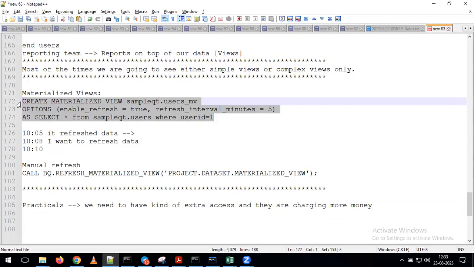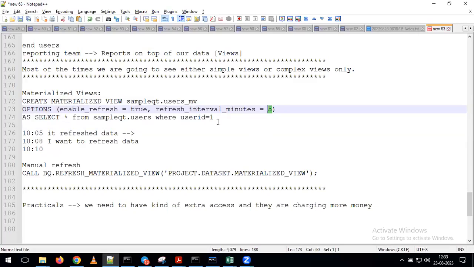If you forget to drop the view, what will happen? It will charge us, because every 5 minutes it will continuously perform the refresh. Now, for example, you forgot to drop this view for 1 week, 2 weeks, or 10 weeks, Andy. Every day, every 5 minutes, it is going to perform the refresh operation on top of your data. Even if your table has 10 records or 20 records, every 5 minutes it is trying to access those 20 records. With that, unnecessarily, our money is going to be consumed. For that reason, I'm not going to create the view; just trying to understand the concept is sufficient.